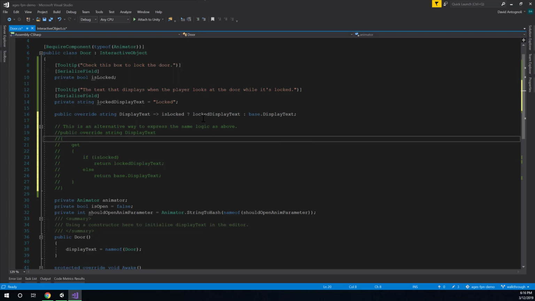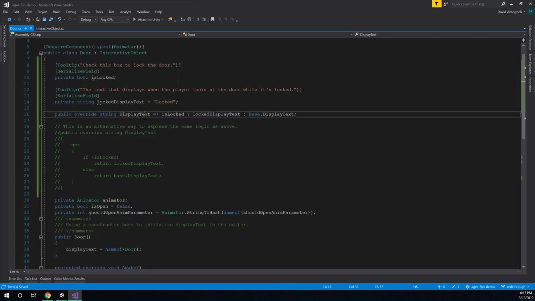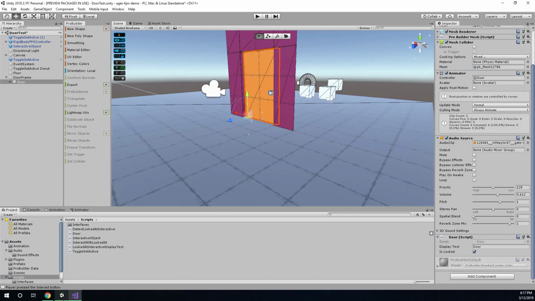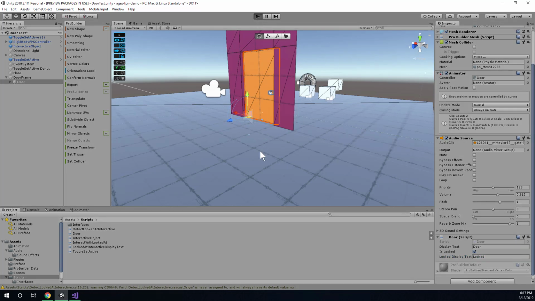Okay, cool. So let's test this. This should work. I'm going to save both my scripts. And now the display text should be overridden, and it should change based on whether or not the door is locked. So in Unity, our door is locked, so I'd expect it to use the locked display text when I go up and look at it.